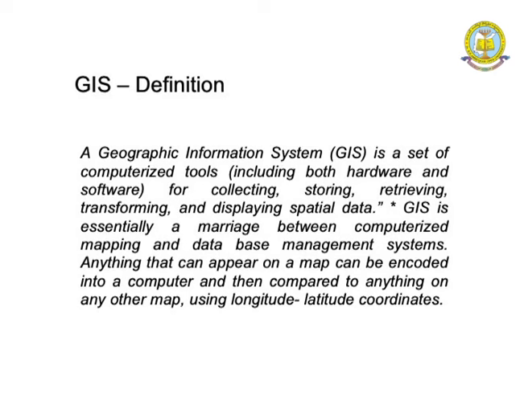So, there are various components. First, collecting. Now, how do you collect GIS data? Like I mentioned, you could use satellite imagery, you could use global positioning system, you could use a topographical map and digitize it, you could use LiDAR, you could use field survey. Various methods of collecting field data are available. And once you collect this data, you have to store it in an appropriate form. Now, in a digital environment, how do you store it? You save it, like you have different tools, they have memories, and in those memories you save the data that you collected from a field, and all these are designed typically for a map making exercise.